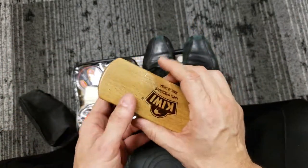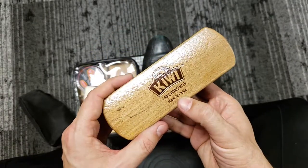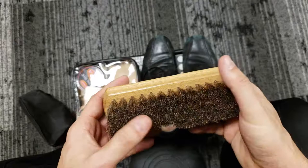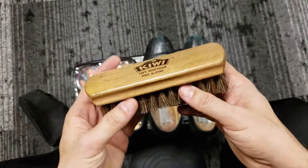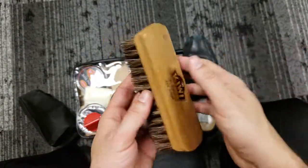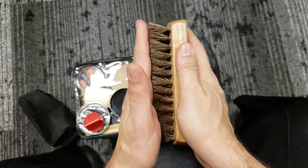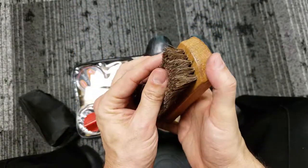A little bit of information about the brush, the horsehair brush. This is 100% horsehair. It is made in China, but it doesn't really matter. I think there are some out there that are synthetic hairs, and that's fine if you want to use that. Or use whatever works for you. I use Kiwi. It's just popular. You find it everywhere from Target to Walmart to Amazon. And it's really, really soft and durable, but still strong and sturdy enough to get the job done.